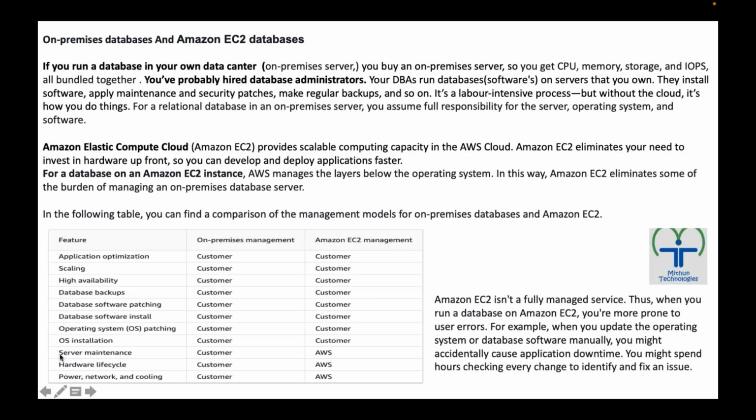If you have your own data center, let's forget about cloud, you are not using cloud infrastructure.